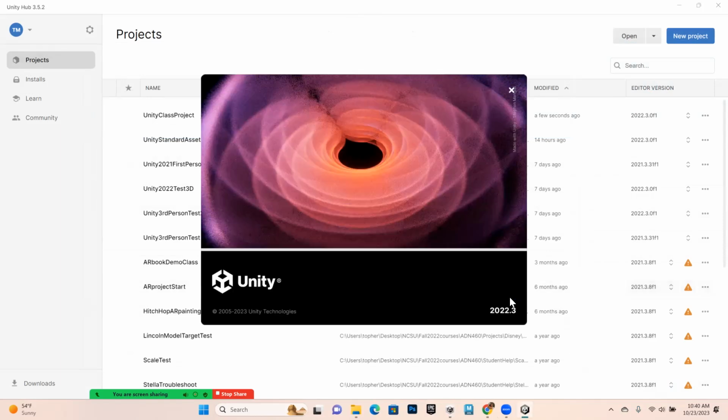So I see the game engine launch. It's going to open up, and then we'll take a look at the interface. Now, at this point, you've worked with two other game engines. The Fortnite Creative, which was very visual and didn't involve too complicated coding, so you focused more on game design.